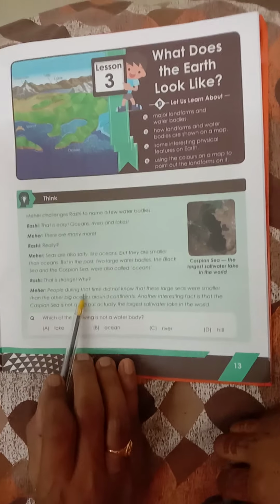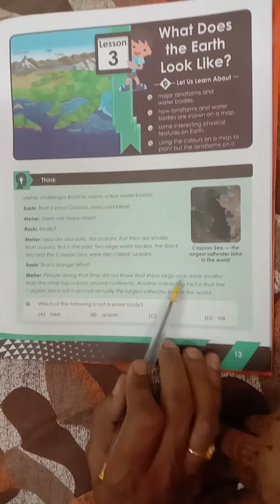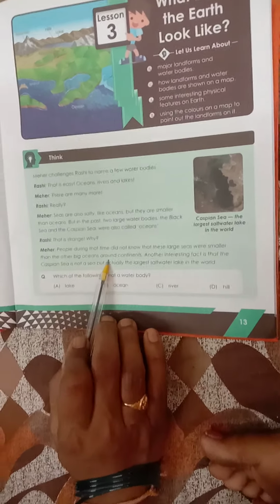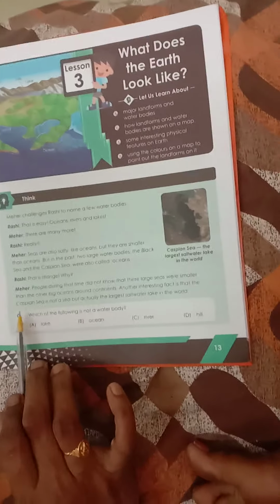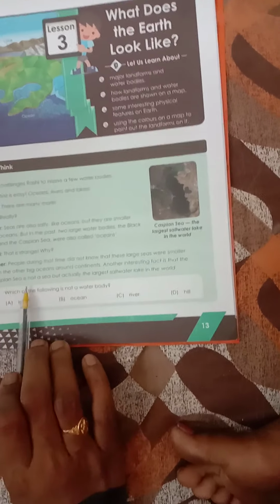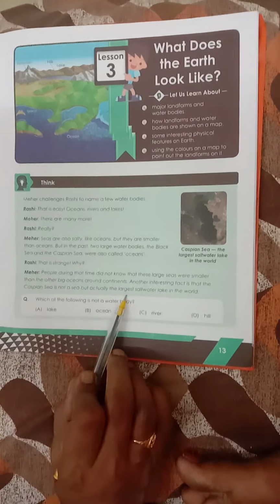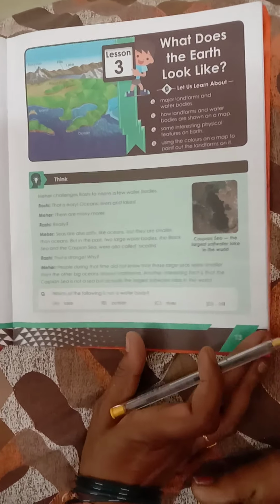Mihir: People during that time did not know that these large seas were smaller than the other big oceans around continents. Another interesting fact is that the Caspian Sea is not a sea but actually the largest saltwater lake in the world.